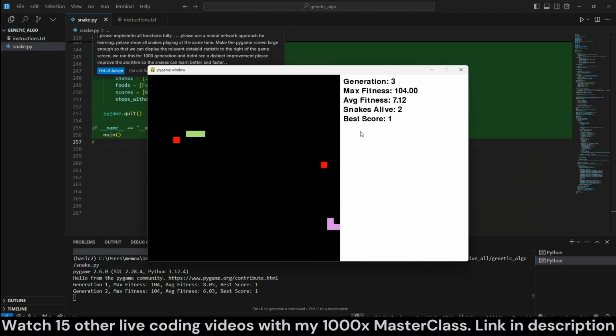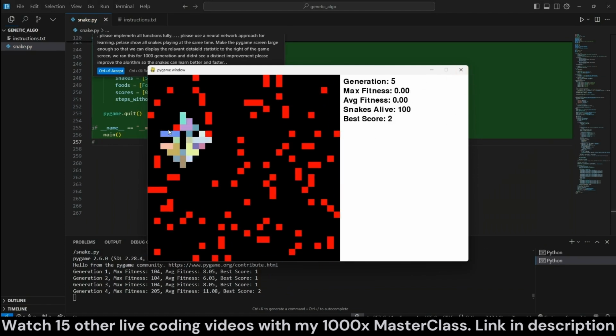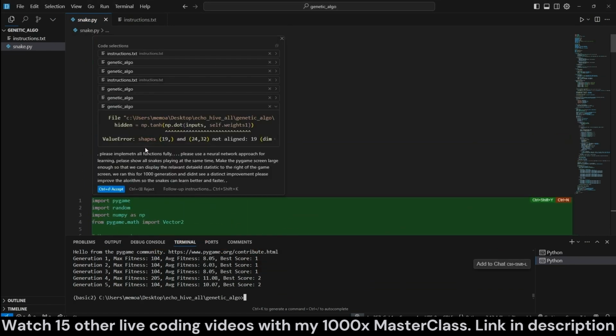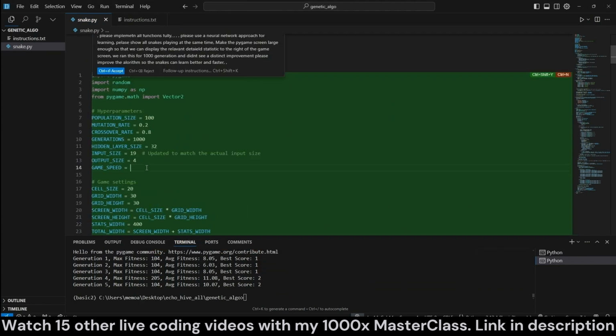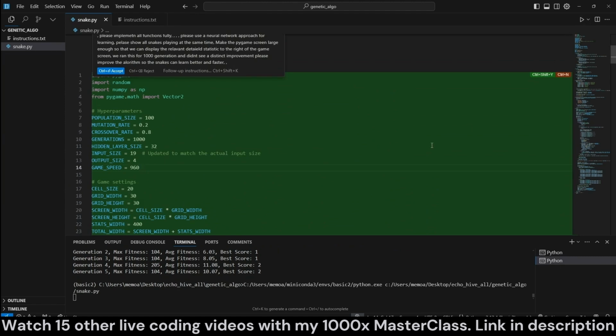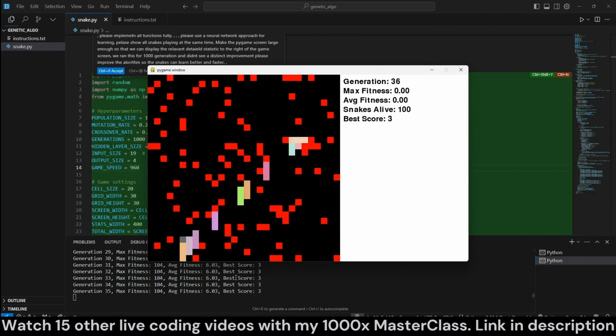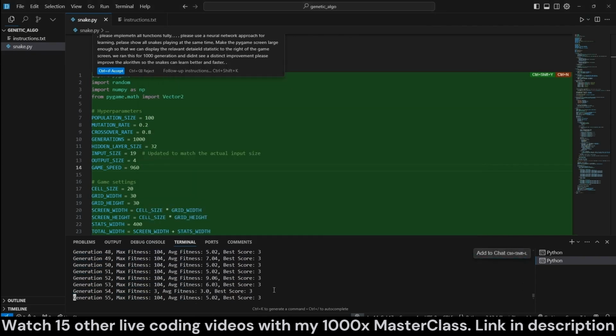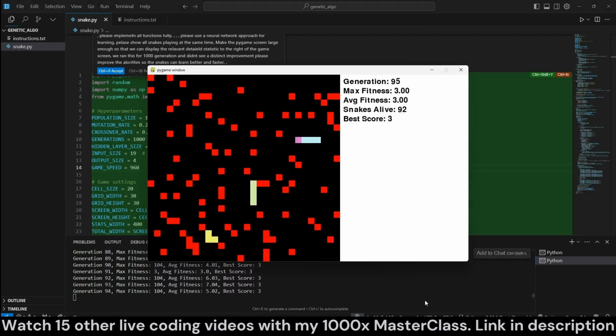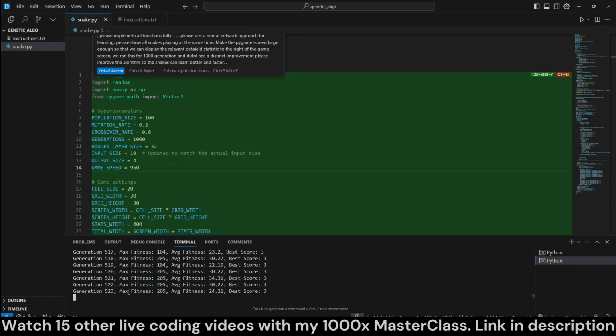Okay, now we are going somewhere again, except the game is being played. So let's go back and increase the game speed to 960. It's difficult to tell from here, but if you look at the terminal display, we are now actually seeing more of an improvement. So I've been running this for 500 generations. The average fitness is improving, but I don't think the best score is properly calculated because it's always 3, but I can see that average fitness is improving.